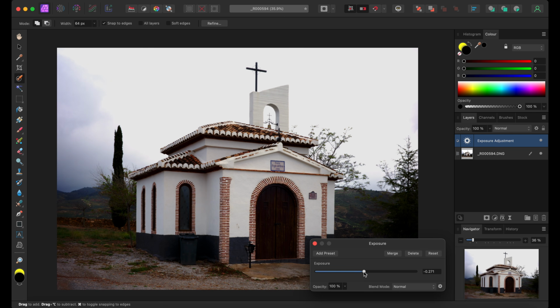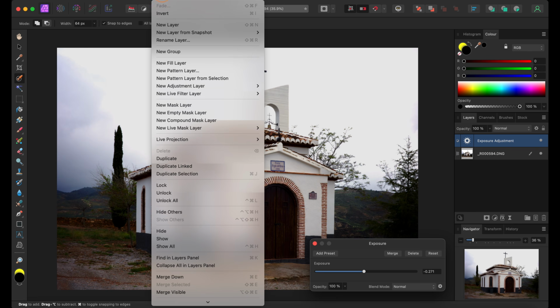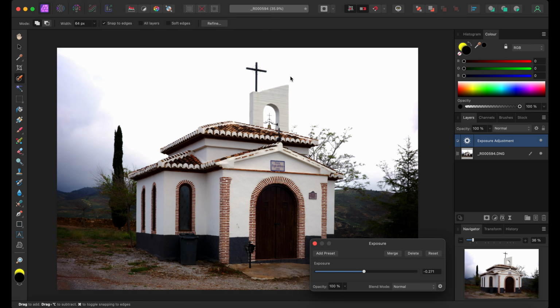adjustment layers have masks built in, and what we can do here is, if we invert the layer, what we've got here is a mask that hides everything that's going on in this layer. And if we make this adjustment, we see no effect at all on the underlying picture.